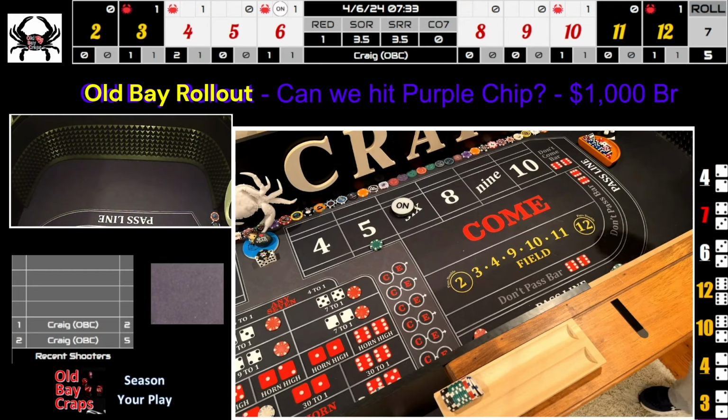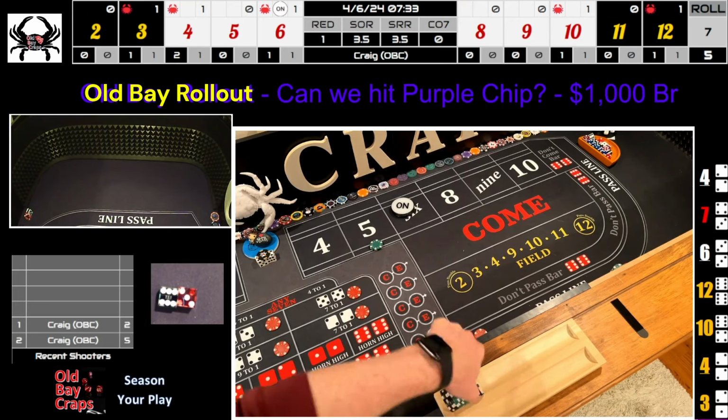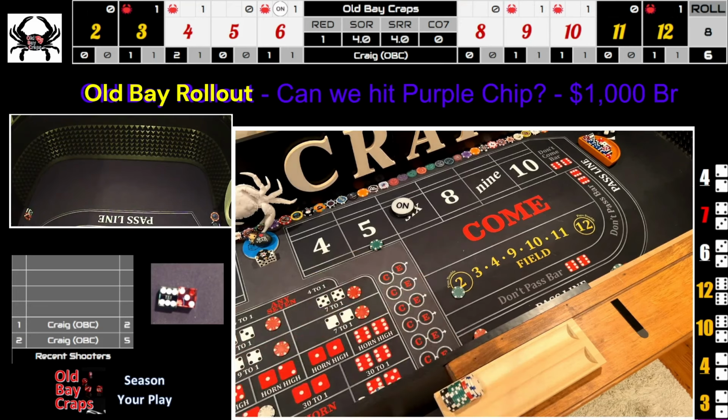Dice out. And there's a 9, 6, 3. So we're going to play the field for a quarter.